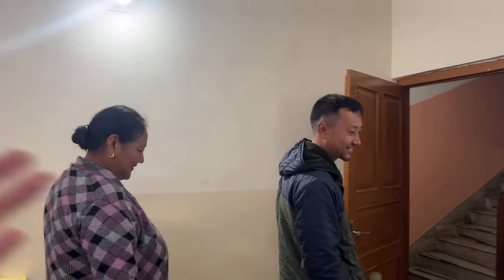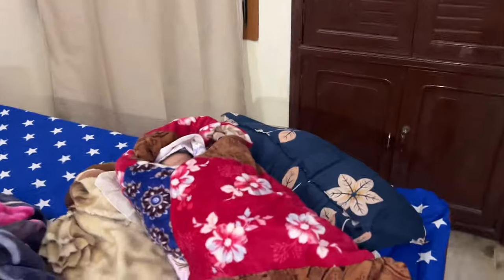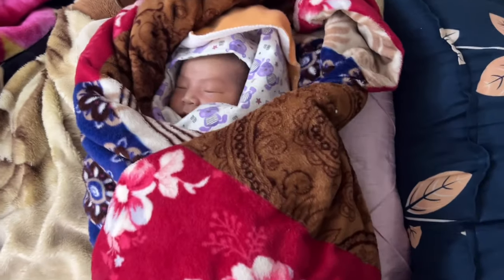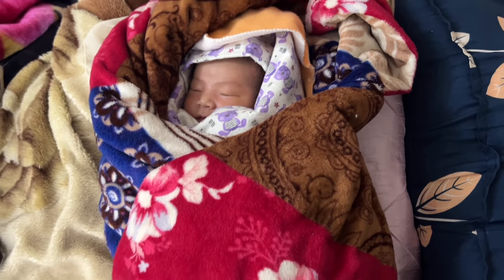I couldn't be there for the naming of our little niece, the new member. But here we are now. She's healthy and fine. We are all getting better now. Her mom is also having food right now. Later, Anang will also join, I guess. Let's go and have dinner then. You guys enjoy. I'll take care of her for now. I'm the new caretaker for our little baby here. You go have dinner and I'll be looking after her.